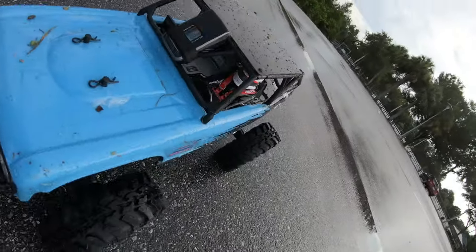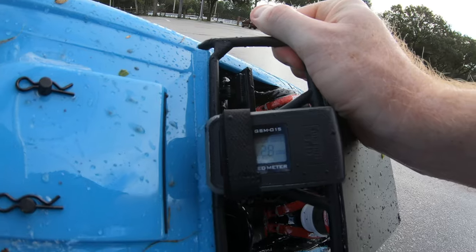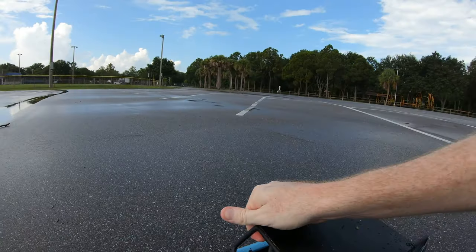See here, yep, 28 miles an hour still. It's easier. 28 miles an hour, so you guys can see that it does say 28, so there you go on 3S.